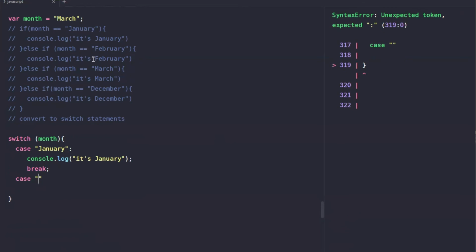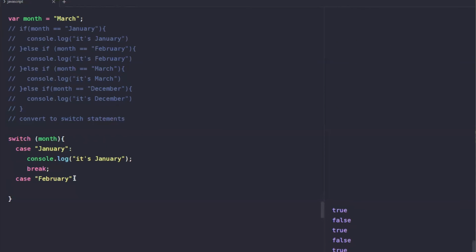Let's write the case for February. Copy this and paste it here. I think this is a more elegant way. Sorry, let me not bore you that much.